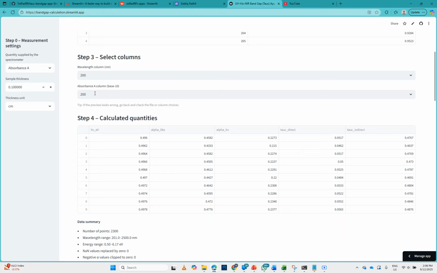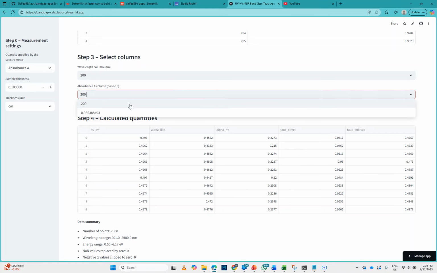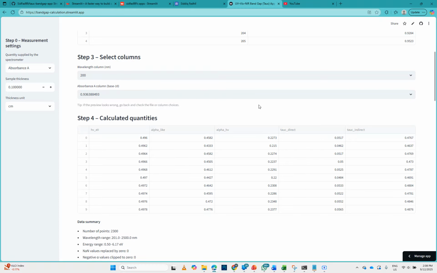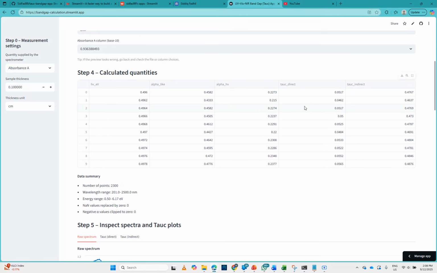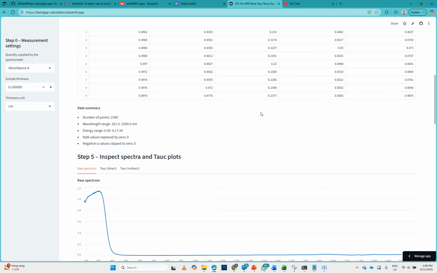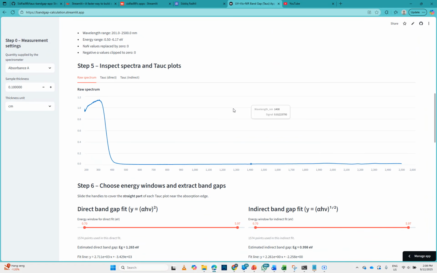We have the wavelength column and the absorbance column. I take wavelength starting at 200 nanometers, and absorbance is the second column. Then you have the calculated quantities here. This is the energy in electron volts, and this is the alpha. Alpha here means the absorption coefficient, and then the Tauc for direct and indirect. You can check on your own, but I want to go to this one.